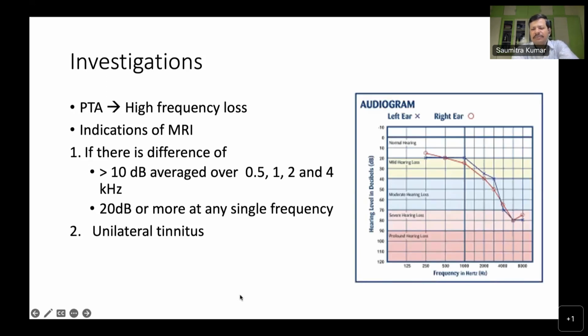So a patient comes to you with hearing loss. You guess that it's a sensorineural hearing loss by doing the tuning fork test. So what are the investigations you are going to do? As I told you, it is very difficult to explain to the patient why we are getting an investigation done. For that, you have to go to that picture on the first slide of my presentation, that the light bulb is not working, but now I have to find out whether the light bulb itself is defective or there is some problem in the wiring or the switch or in the main supply. That is why the audiogram is required, to find out the exact point of problem in your hearing.